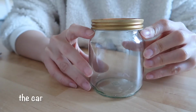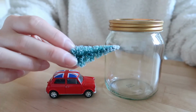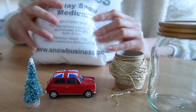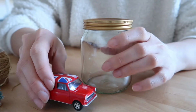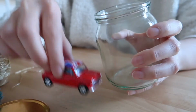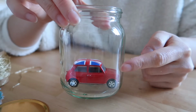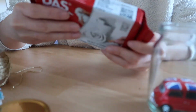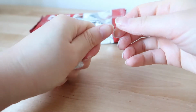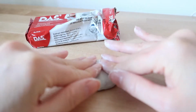I'm going to be using this small jar and this cute little mini and a little Christmas tree to put on top of the roof, and some sparkly twine and some fake snow. So really you can actually skip this step because I wanted to create a little hill for my car to be placed in the jar because it just looks a little too low down for me, so I'm just going to create that with some clay. Now I'm going to leave this to dry for a day.